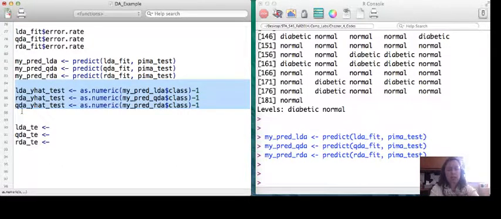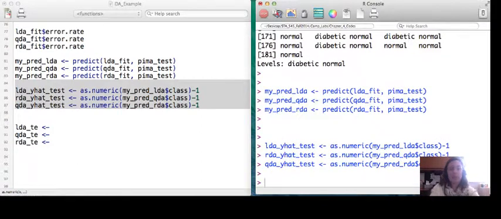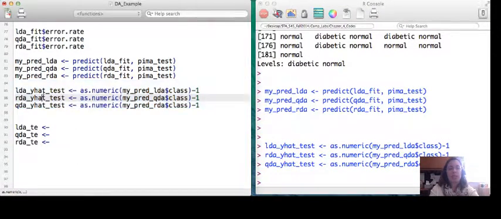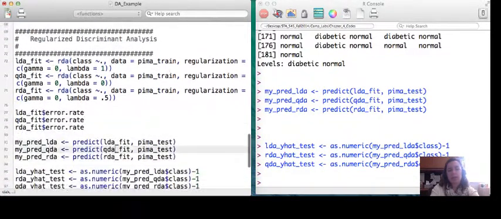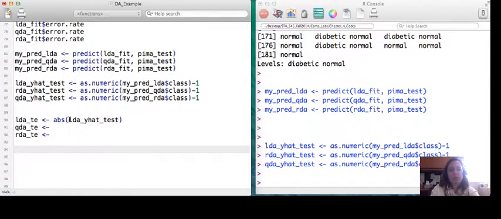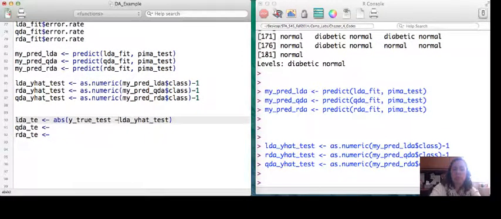Okay, so let's see. And to compute the test error, we can look at the absolute value of this. And I have to look at the difference between that and the true test error, which I have to remember the notation. Y true test. Okay, so we'll grab that. Minus.